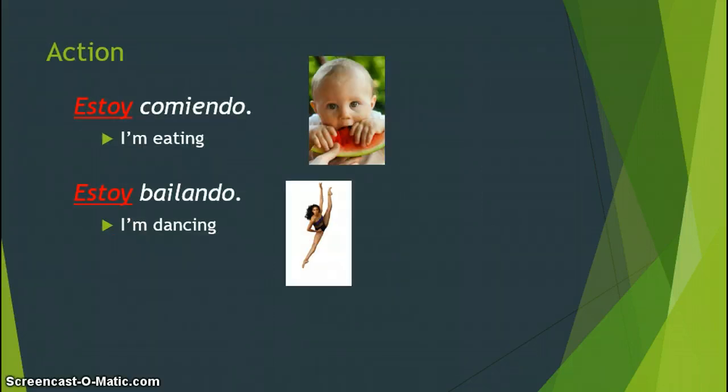Okay, this is an additional use. Like I said, this is one we haven't really focused on too much in class, but just know that I also use estar with action. So that's that A in our acronym place. Estoy comiendo. So if I'm in the process of eating, I'm going to use estar in this example. Estoy comiendo. Same thing, if I'm in the middle of dancing, I would say estoy bailando.